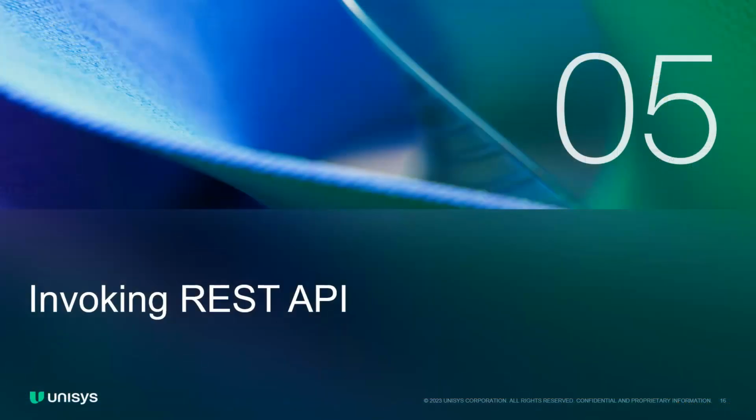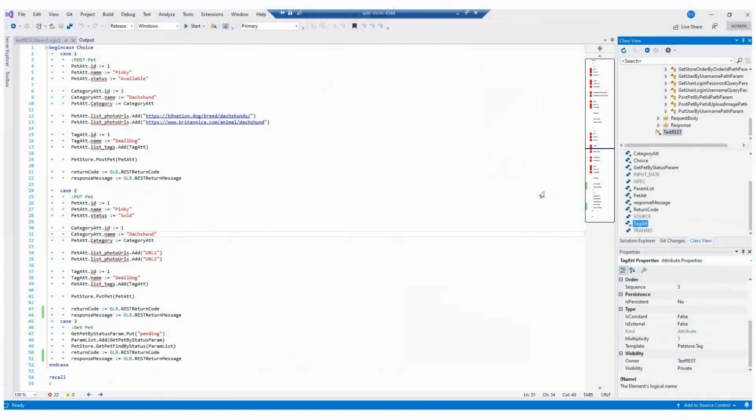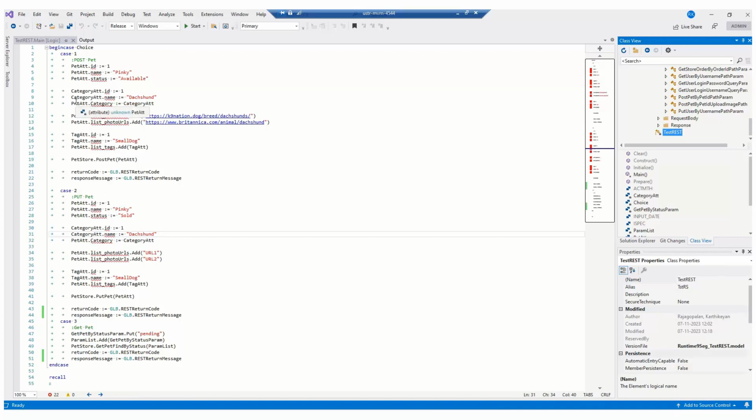Let us look at the logic that a developer needs to write to invoke a REST API with the necessary model structures created based on the OpenAPI definition file. Now that the necessary model structures are created post importing the OpenAPI file, let us look at the changes the developer needs to make to invoke a specific endpoint. In this case, I have created an iSpec, and I have a bunch of logic that exercises different endpoints. Let us consider a particular case of invoking postPet.